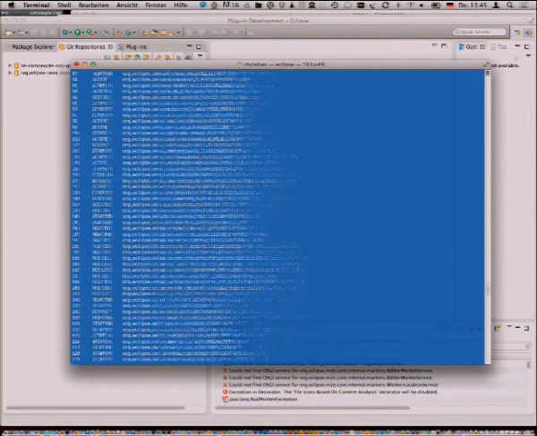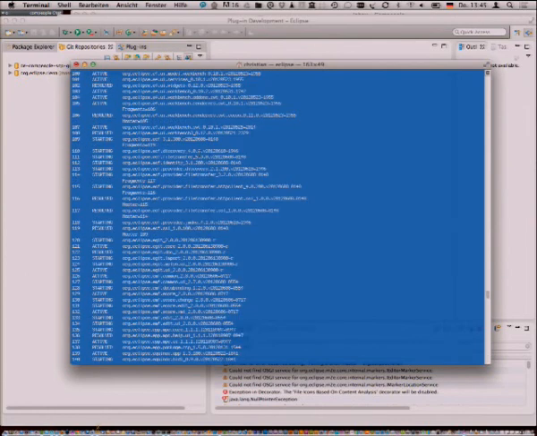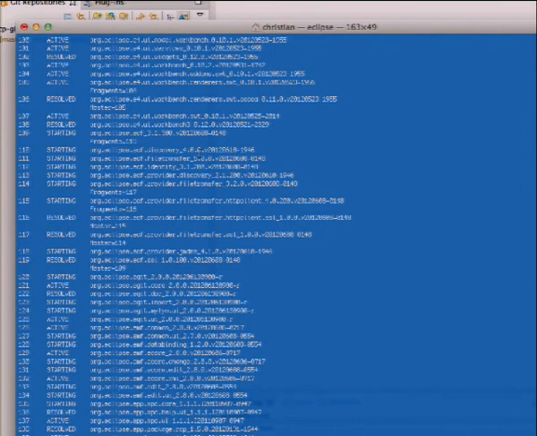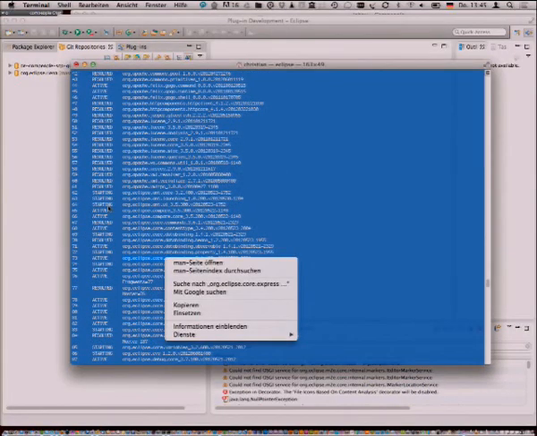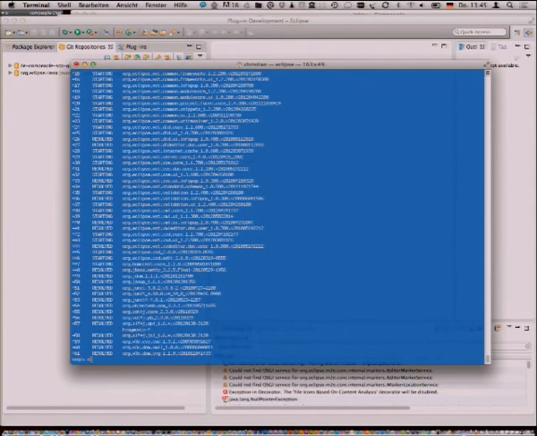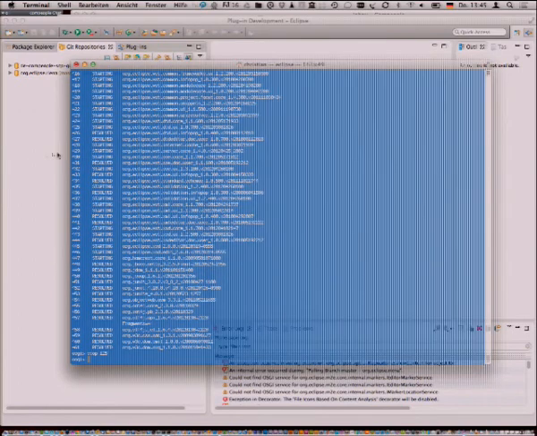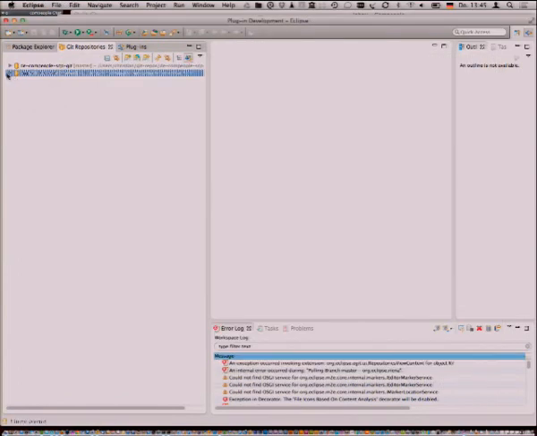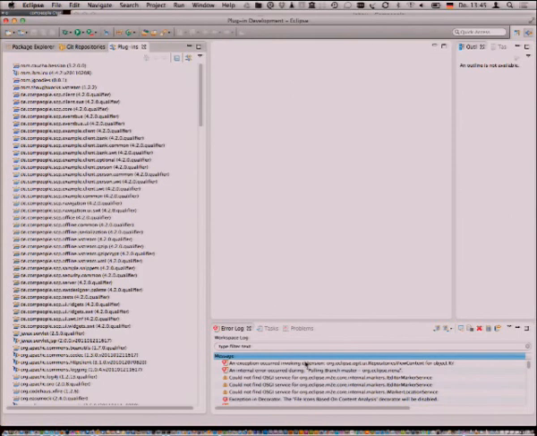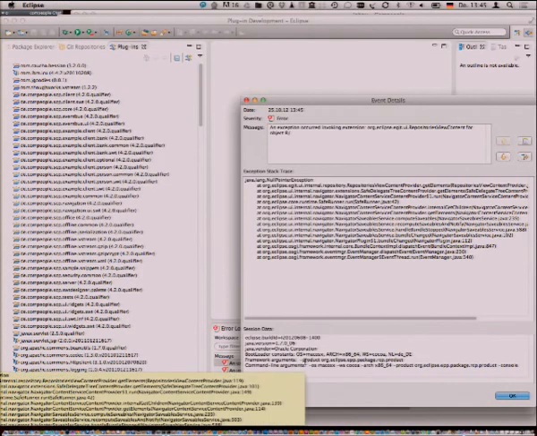Wait a minute, you're going to see it very soon. Can you read it now? 125, that's the eGit UI bundle. So what I'm going to do is stop it. I'm going to say stop 125. That will stop this one UI bundle. Okay, I see an exception down here. So this thing fails. You get this null pointer exception.